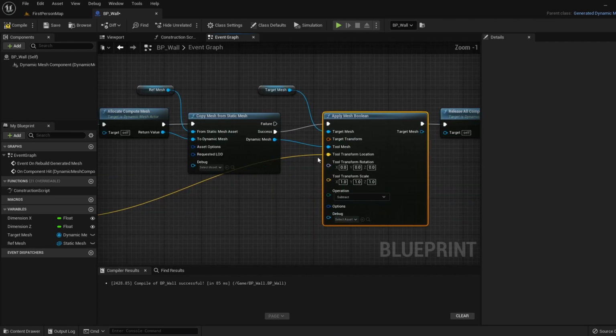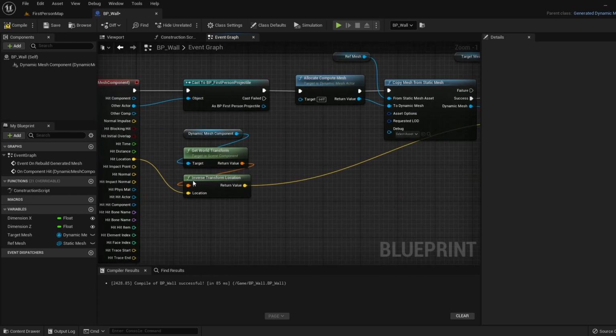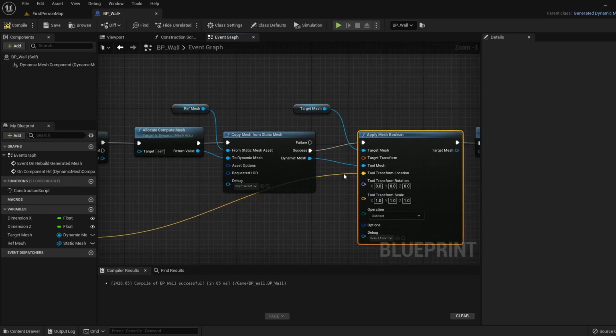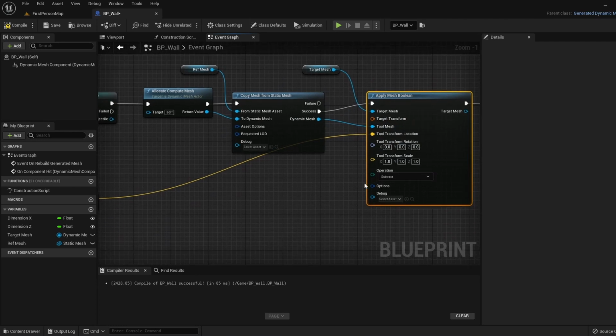We split the transform pin in the Boolean node and simply connect the return value of our inverse transform location with the transform location pin of our Boolean node. By that, every time we hit the wall at a specific point, we create a dynamic mesh copy of the projectile mesh at exactly this point and subtract it from our wall.